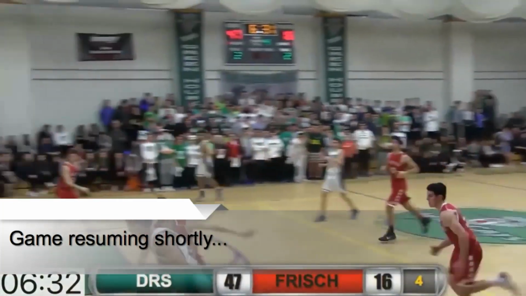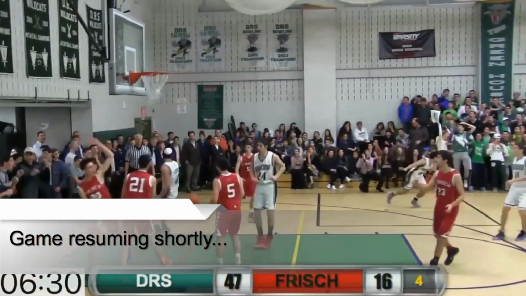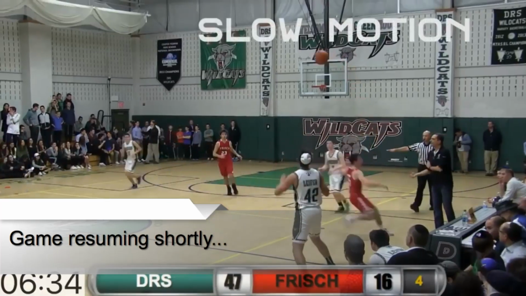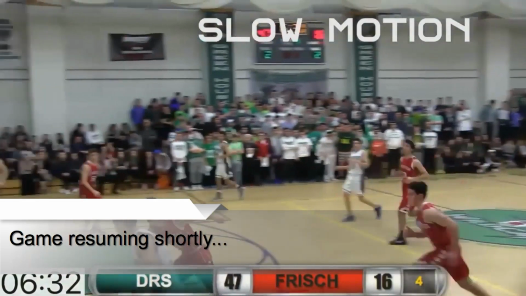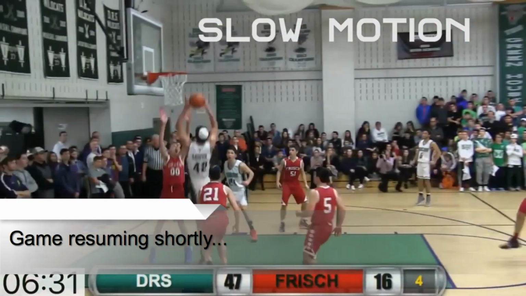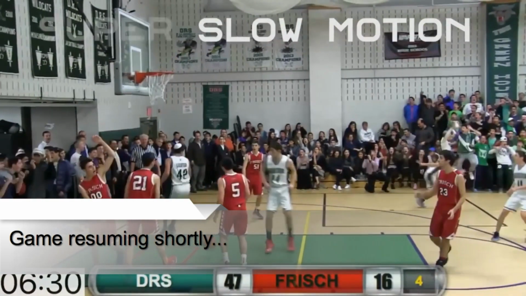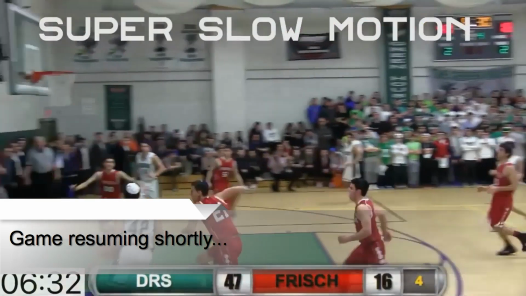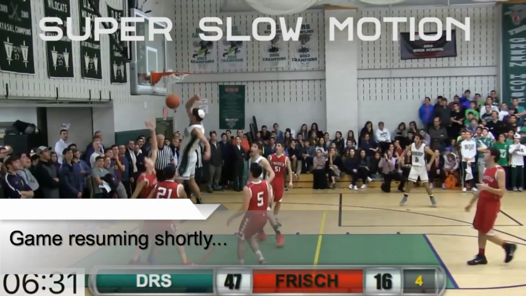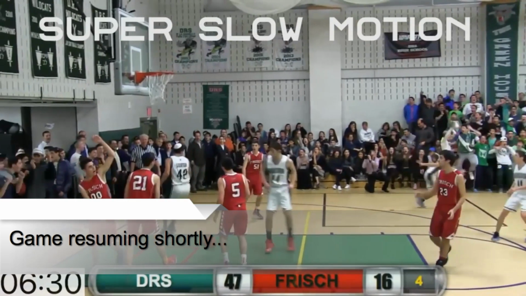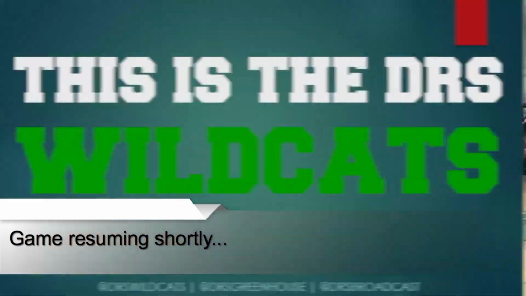Sniper gets the ball again. He's going to go straight to the hoop. Oh! He jams it! He puts it down! That may be the best play in human history. Oh boy! The crowd is going nuts. Did you see that? I don't think we just saw that. And Chris is celebrating.